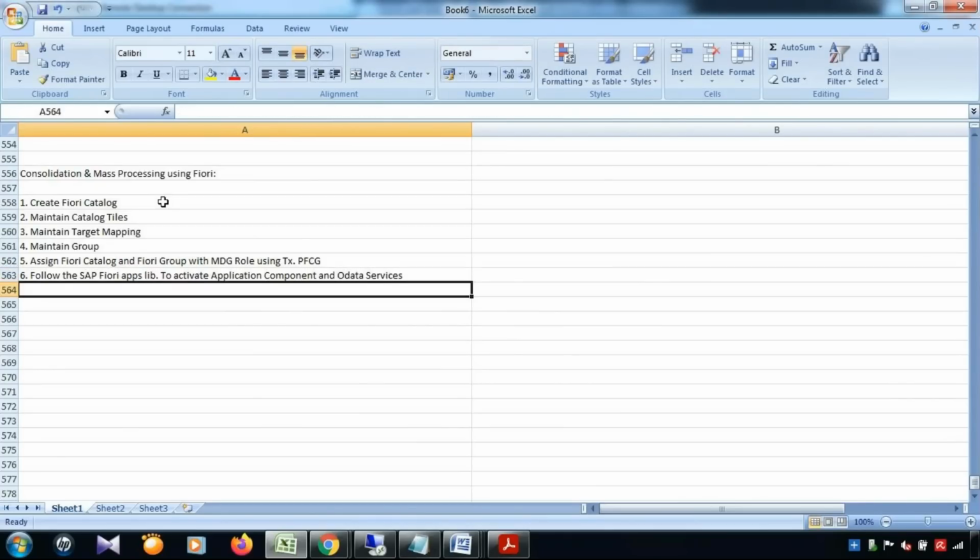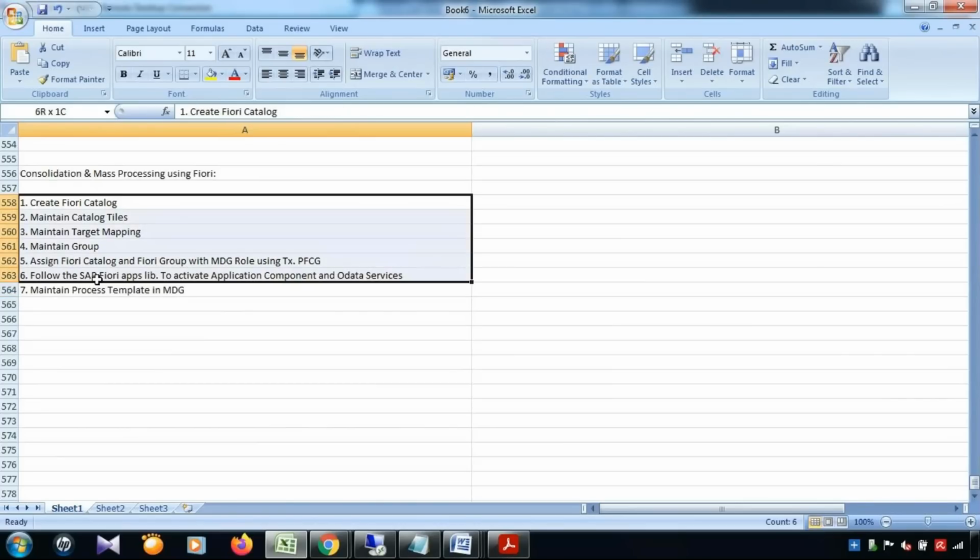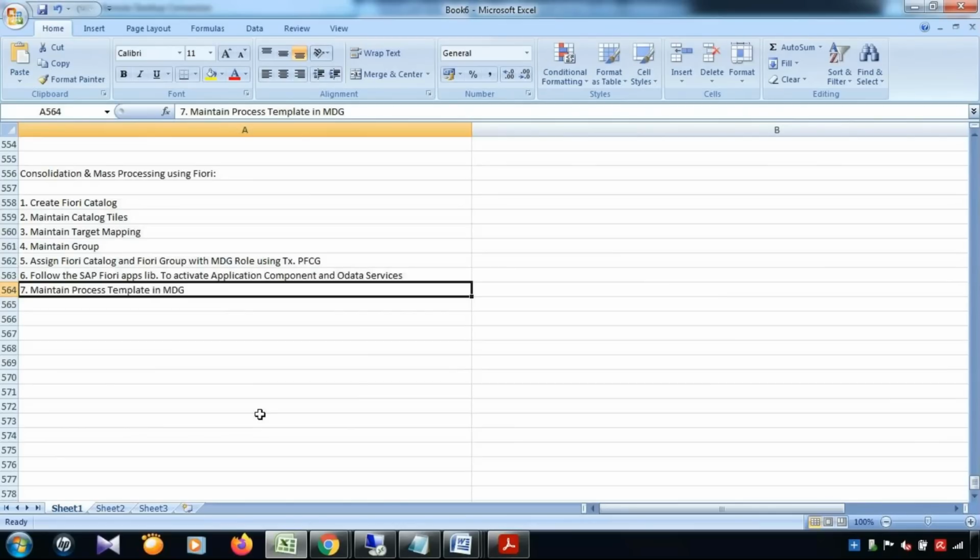Okay, and the next thing which we need to see now is maintain process template in MDG. So 1 to 6 is done. Now the next part is the 7th, which is maintain process template in MDG.